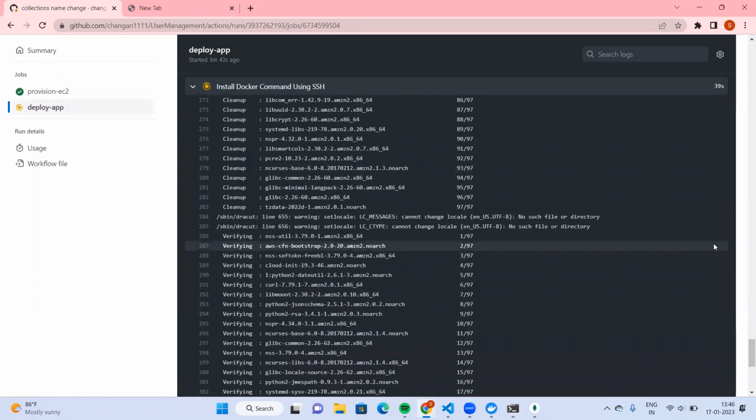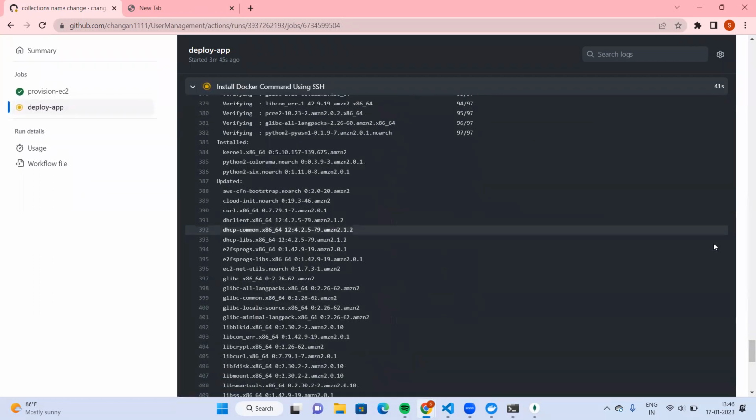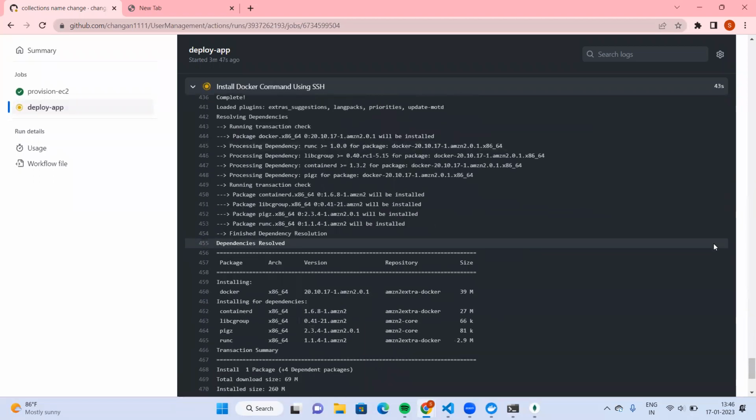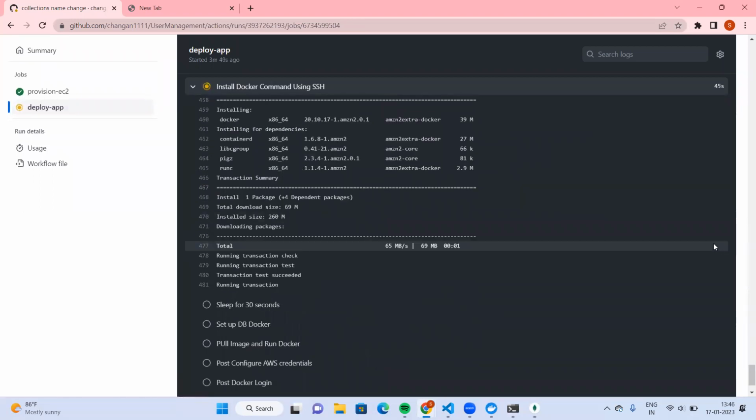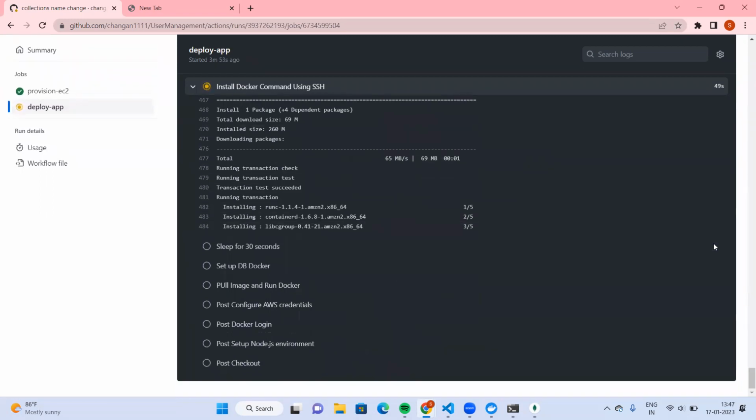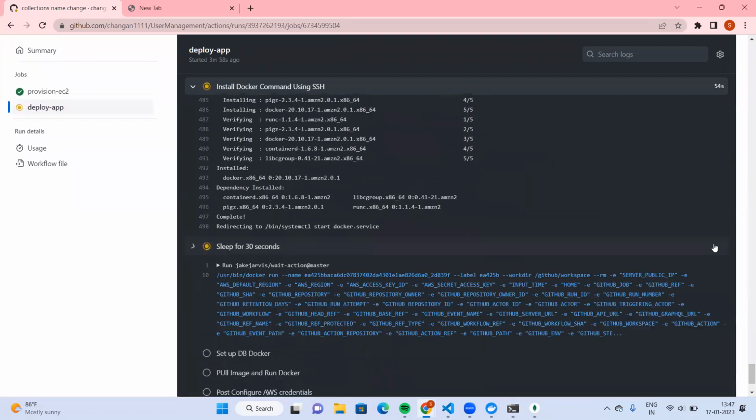Okay, it's ready. Now installation is completed. It is going to wait for 30 seconds, since we are exiting that, to get everything effective.